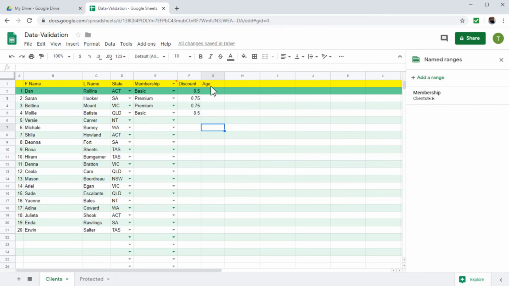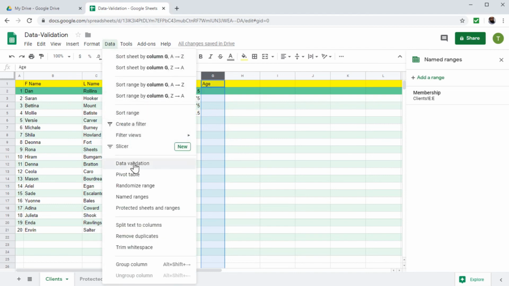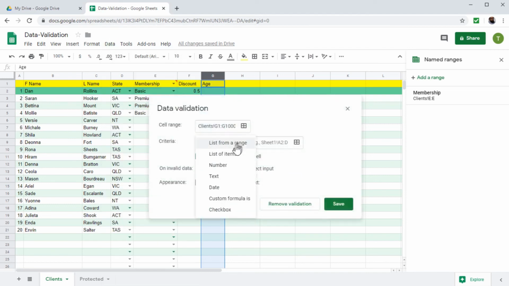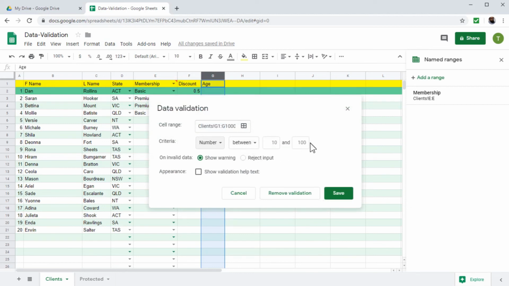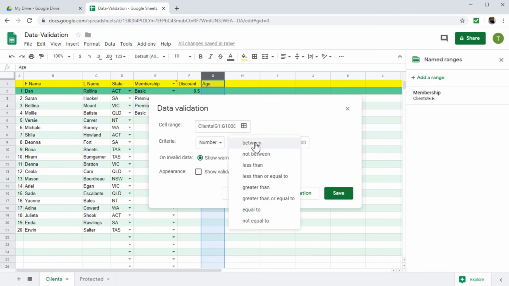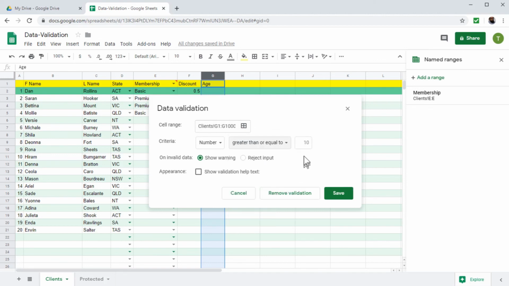So to apply data validation, I again select this column, data validation, and this time I select number. And these options are context based options. So these options depend on what you select here. So I have selected here number, and now it is showing me between this and that. But when I select greater than or equal to, one option will disappear, because greater than or equal to means that I am going to put only one number here, which is 18.